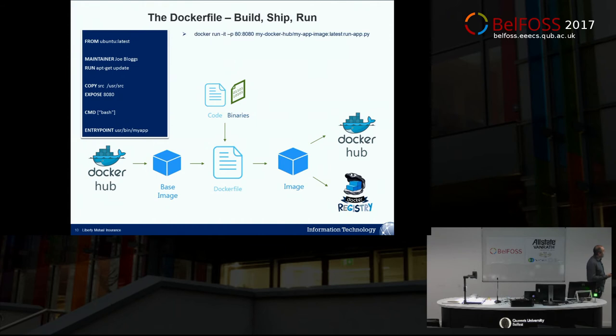And then finally, and this could happen on the same machine, or it could happen on a different machine for deployment, then you just have to do a docker run command, give it the name of the image that you've created that's stored on your repository and the link to the repository. By default, it will always go to Docker Hub, and that will start your application. So that's how it simplifies deployment of a single file.